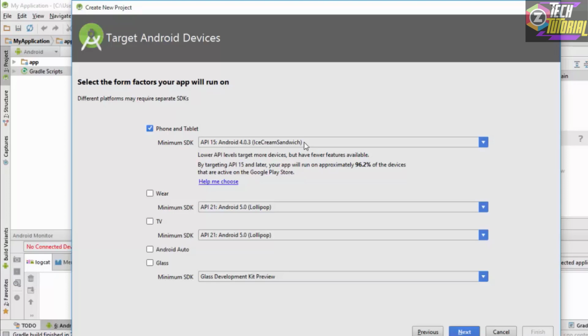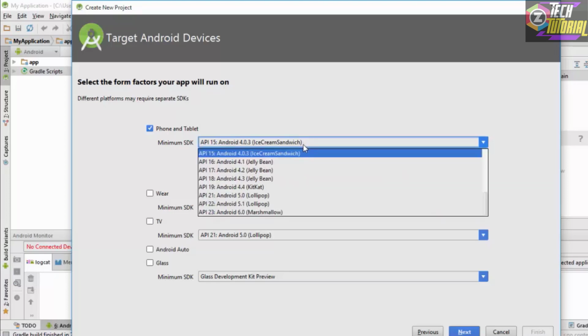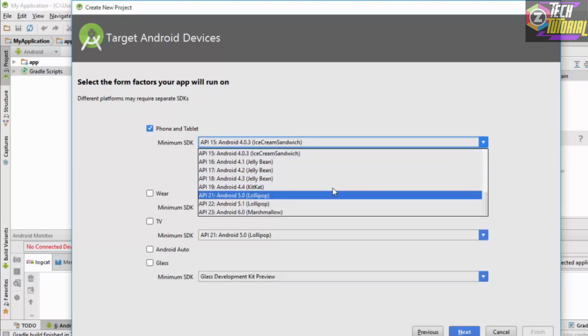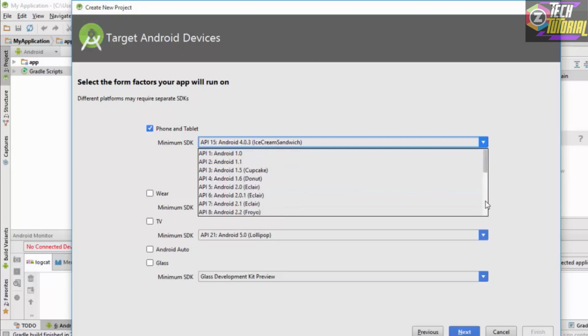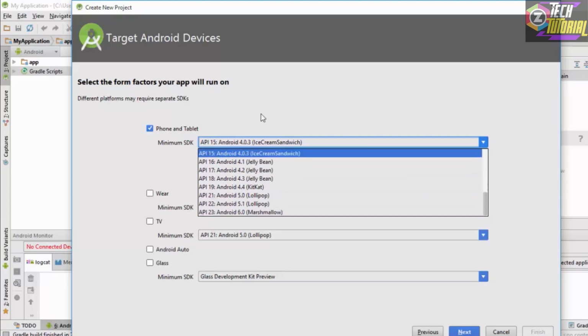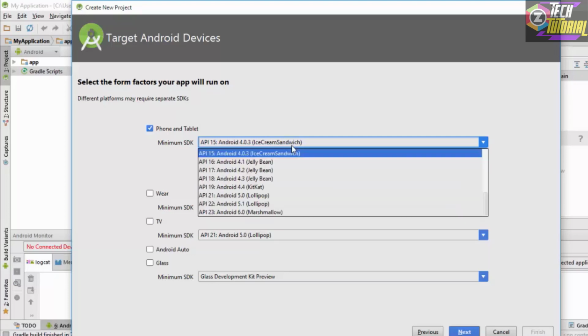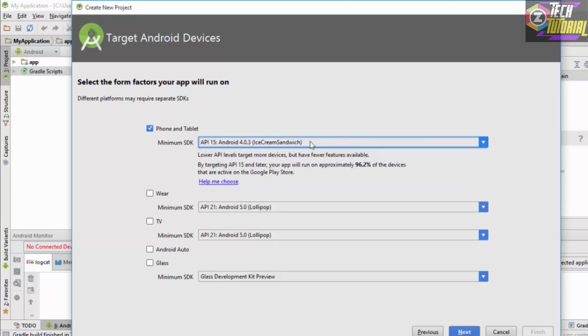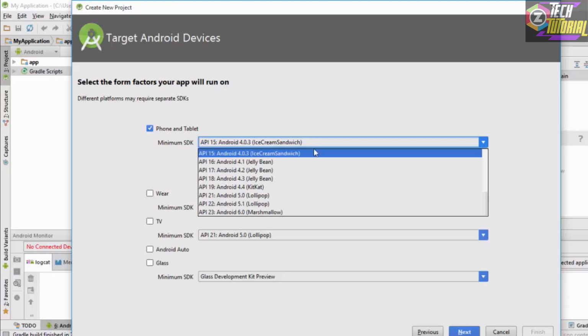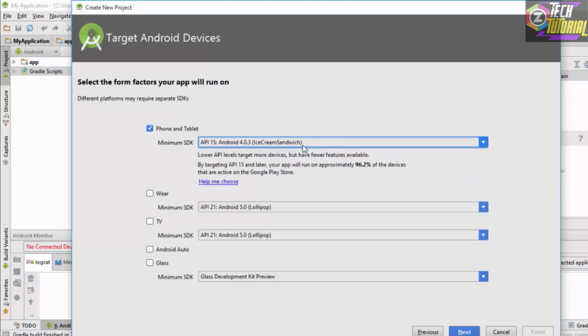Once we are done with this, we click next, and it is going to show us the minimum SDK or the API level. This API level is basically the different versions of Android which we have. The first version of Android is Android Cupcake, Android 1.0. So you want to select the most suitable version for which you want to develop apps. If you want to develop Android applications for Ice Cream Sandwich, you could use Ice Cream Sandwich, but you want to choose this in such a way that most of the devices should be able to run your application.